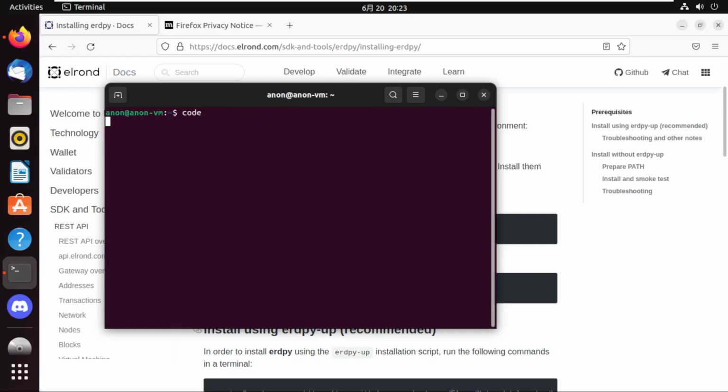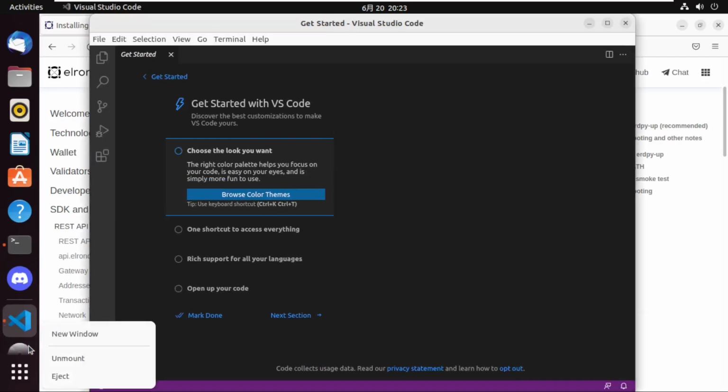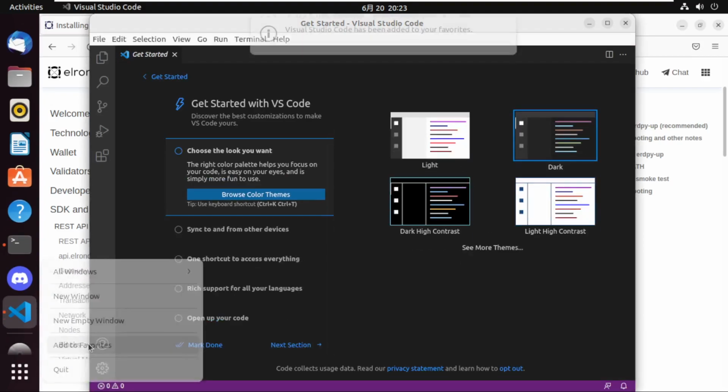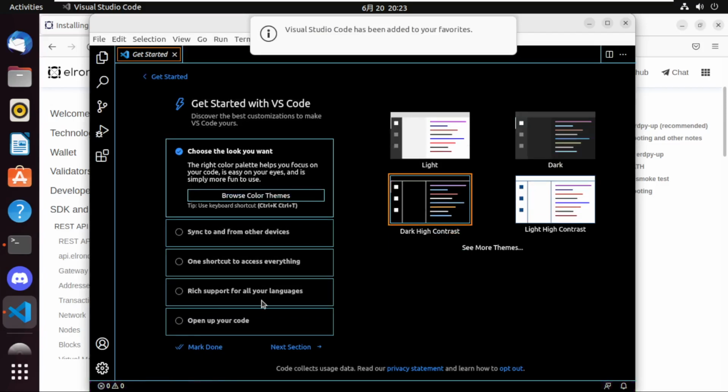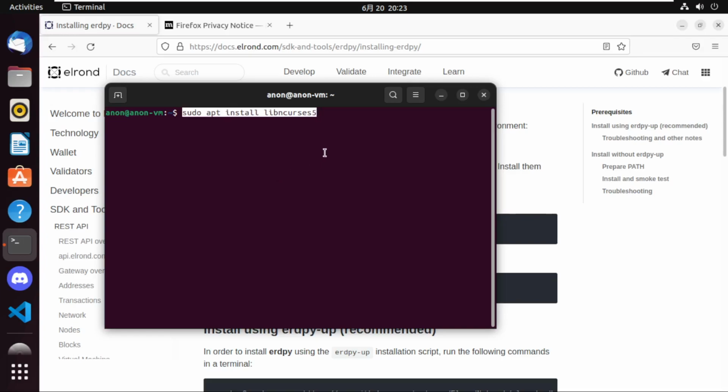So we have code. And I'll pin that to my favorites. Go to high contrast. And I'll just close that for now. So let's go ahead and follow these instructions.